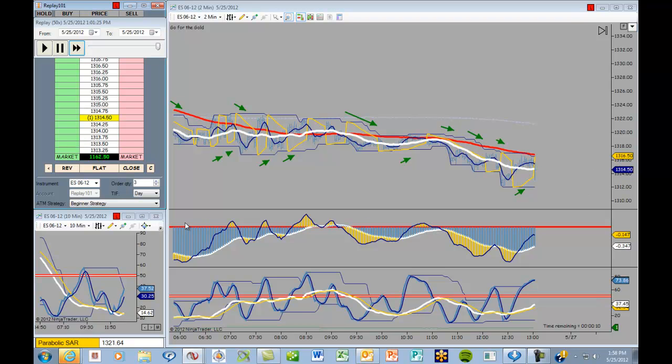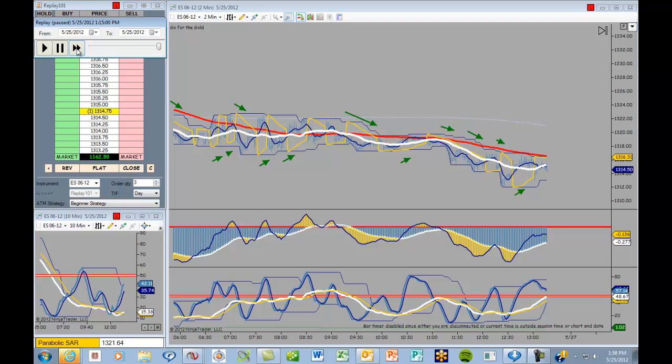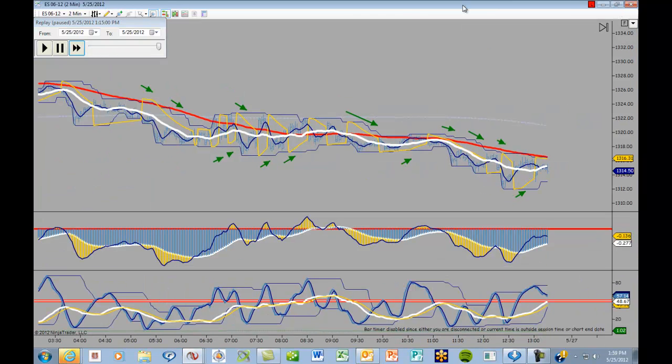Okay, stopped out. And that's pretty much the end of the trail for today. We're after 1 o'clock on the replay clock, so let's just crank it up here and run it out. And what did we end up with? 1162.50. Not too shabby for a very non-directional day. And let's see how many trades it took us. 1, 2, 3, 4, 5, 6, 7, 8, 9, 10, 11, 12, 13.